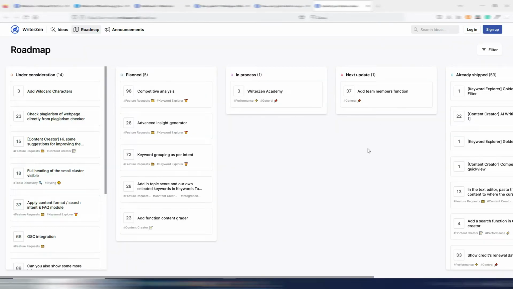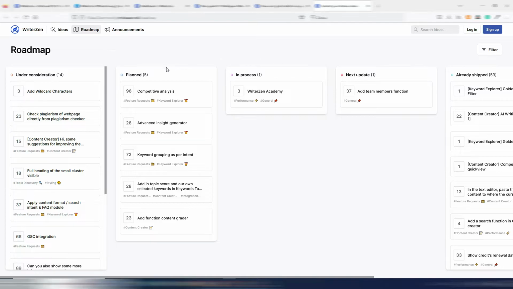If we take a look at the roadmap, this is the team members function. It says next update, but as I showed you, it has been released. So next thing that will come inside WriterZen will be WriterZen Academy to learn to use the platform even better.